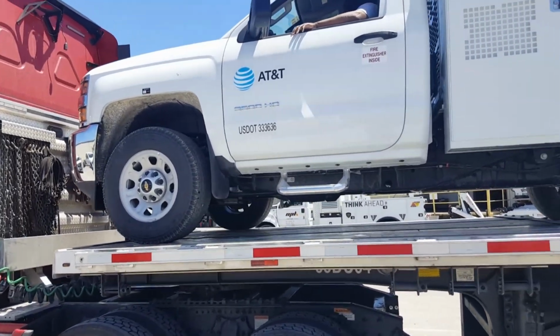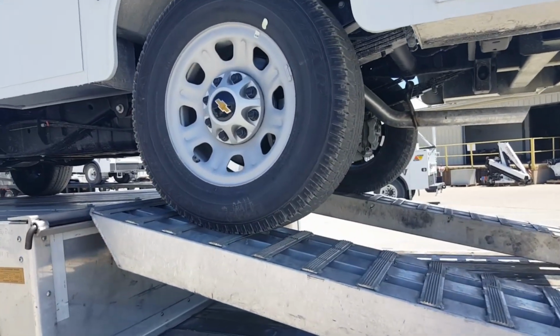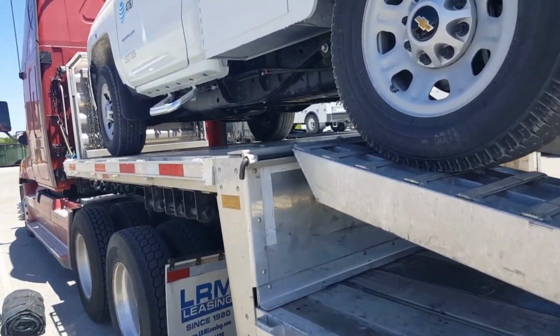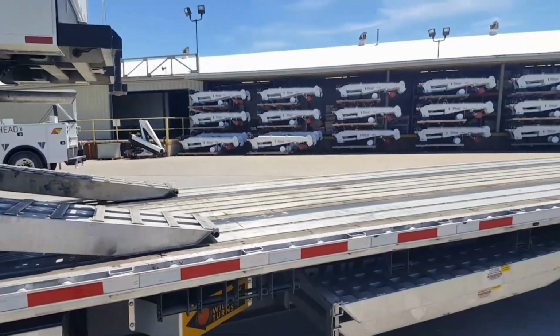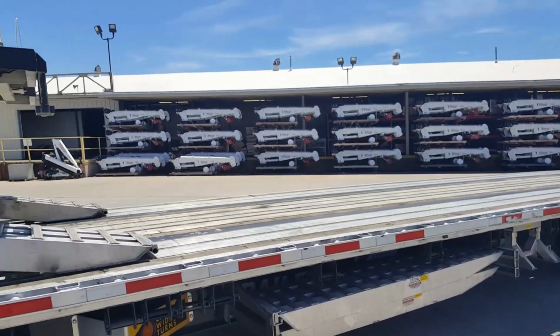And this is how it should look. As we said, the back wheel's still gonna be on the ramp, so it's gonna hold the ramp in place. The rods are locked in place as well. The truck is on here. And we still got about 32 feet of trailer left for the next load that we're gonna be picking up.